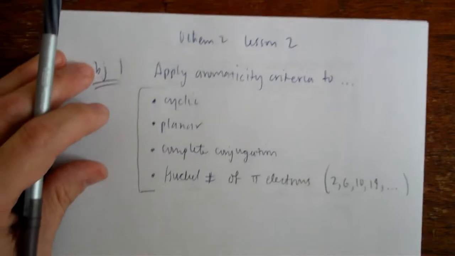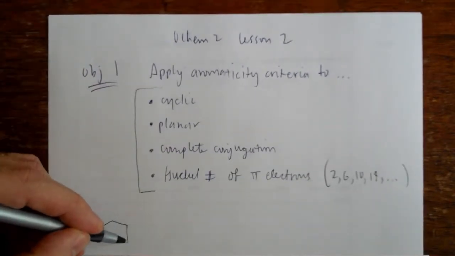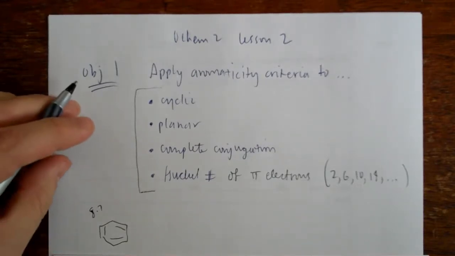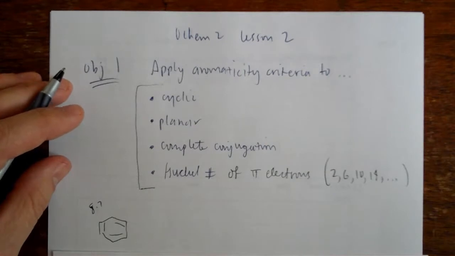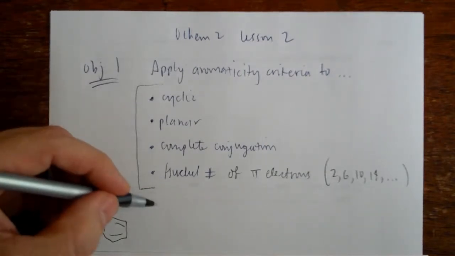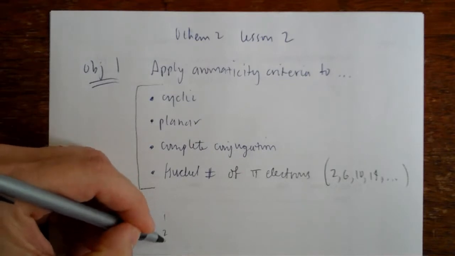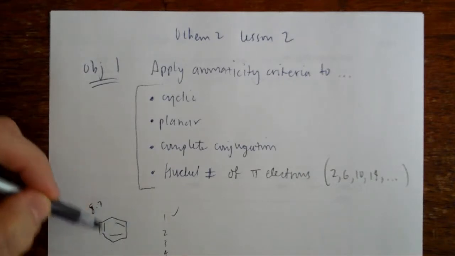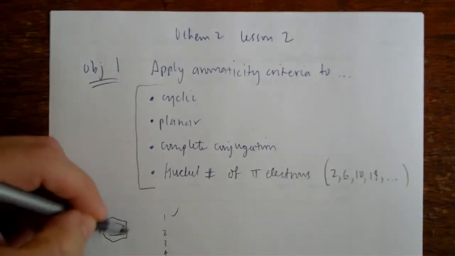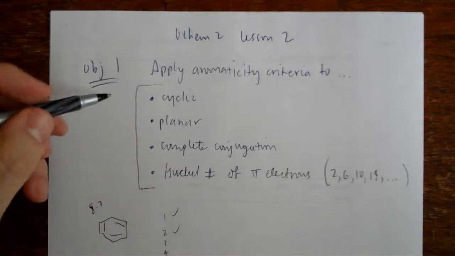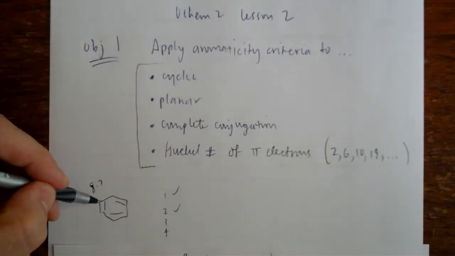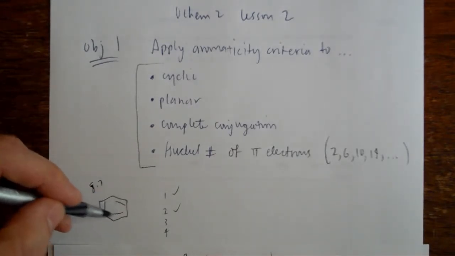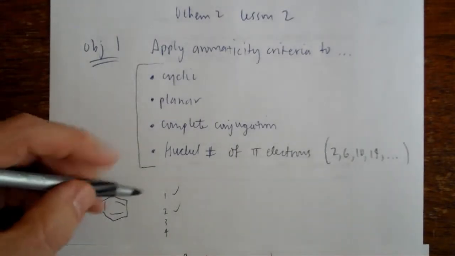Okay, so the first example, of course, is benzene. Section 8.7 talks about benzene being an aromatic compound. And let's note here that first of all it's cyclic. Check. It's planar. It's hard to tell it's planar. It is planar, but that's going to be a little more subtle, I think. It's complete conjugation. That means that these two are conjugated, these two are conjugated, these two are conjugated, right? So the conjugation is complete.